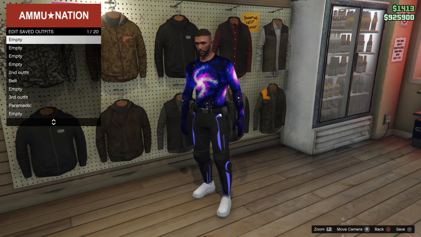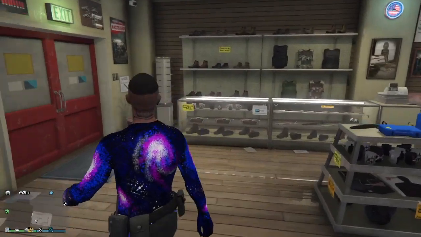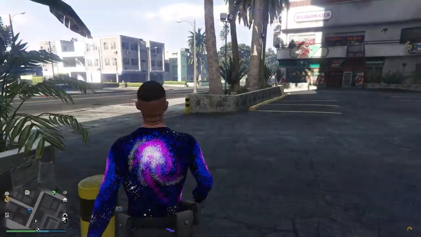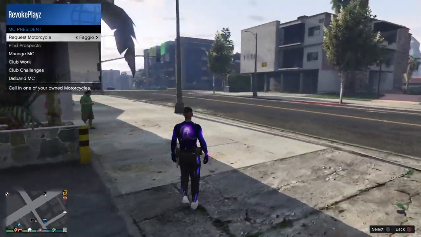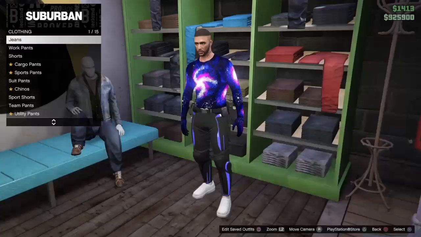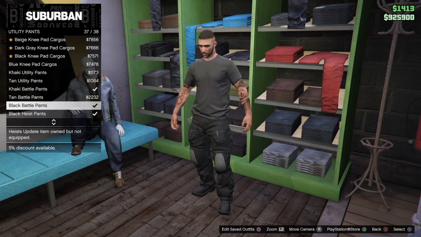So right now you guys just want to go into these two outfits and delete them, which I'm about to do right now. Now once you guys have done that, all you guys want to do is put on the black utility pants. So I'm going to make my way to the clothes store right now. Now once you are in the clothes store, go into utility pants and put on the black heist team pants, which I'm about to do right now.